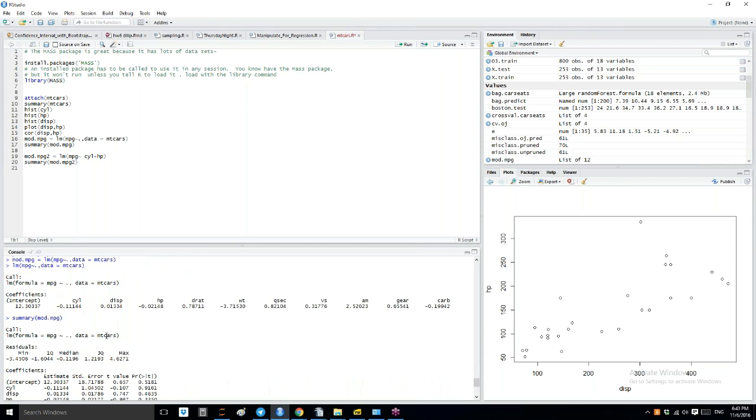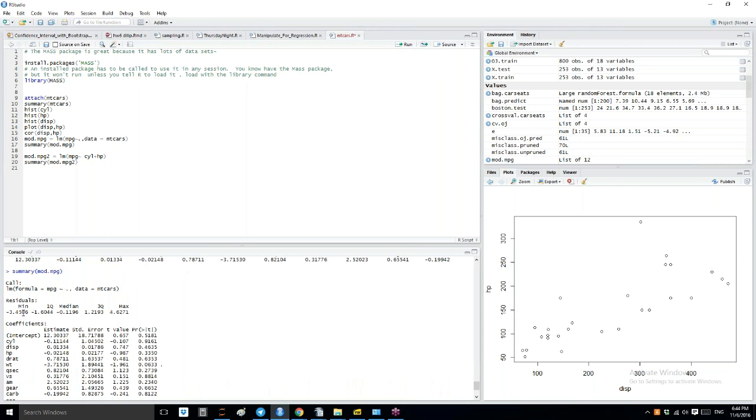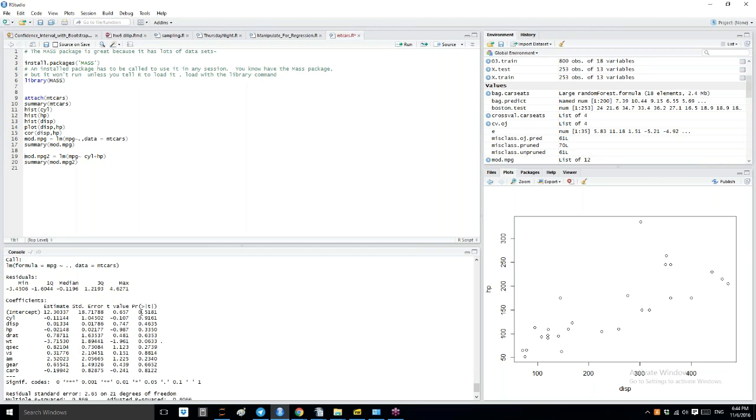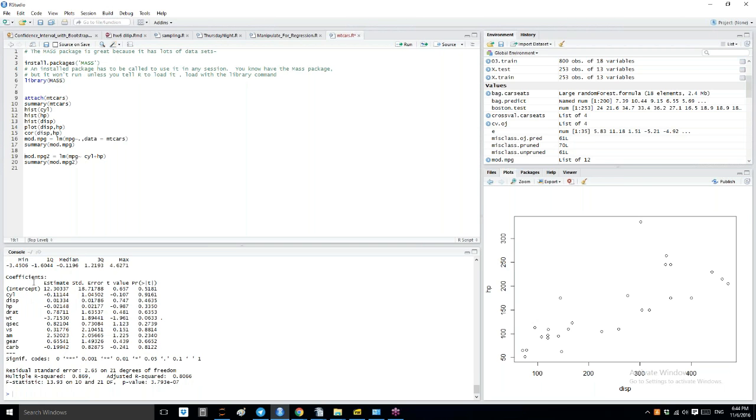It tells me how the miles per gallon is modeled, and it gives me the residuals. The residuals are the difference between my prediction and the actual value. So they didn't do badly. On average they weren't too bad, and I was never off by more than a range of minus 3.4 to 4.6 miles per gallon. And over here, we see the coefficients that we get. We have an intercept term, and here are the other variables.